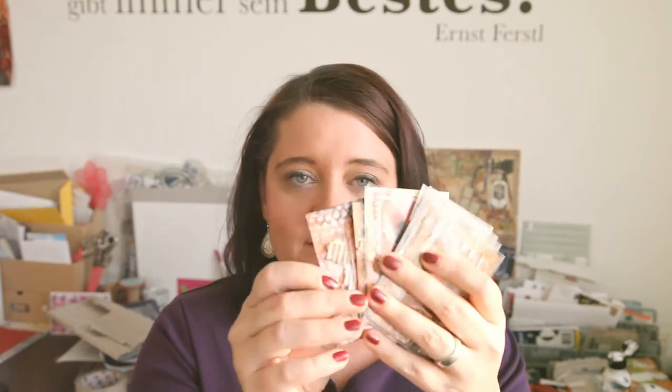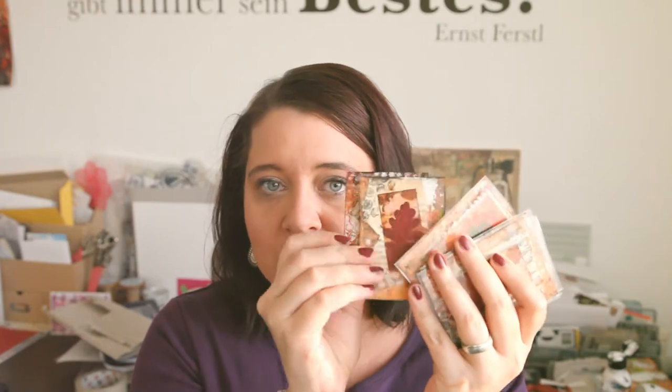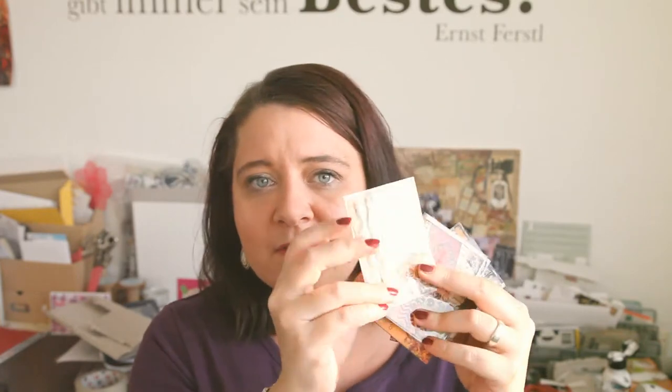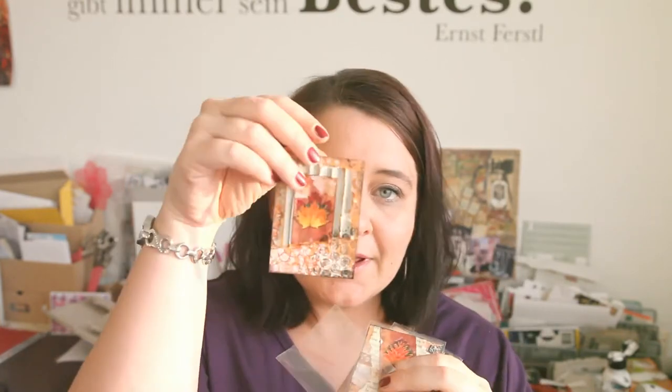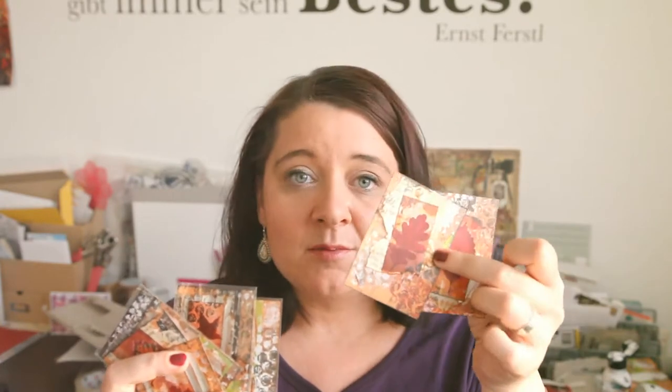Yeah, I will just let you have a little look across my shoulder how I did them. I think those protectors reflect the light, I'm not sure. Anyway, they're all pretty similar to each other, so actually I made them pretty quick. It's just cardstock and book pages, some rubber stamps, different kinds of ink, some acrylic paint.